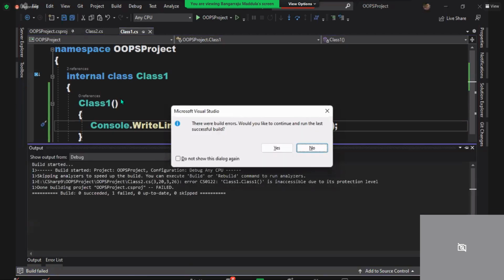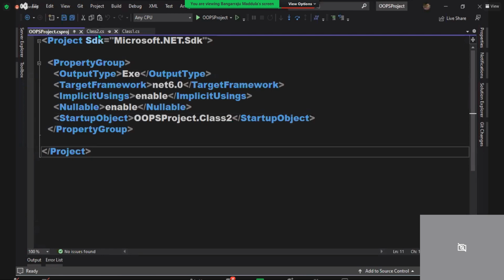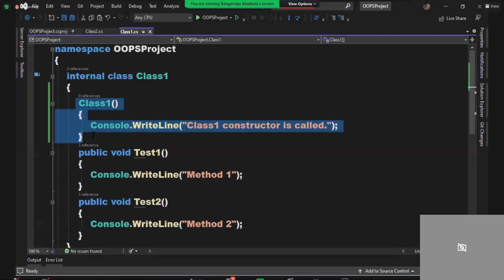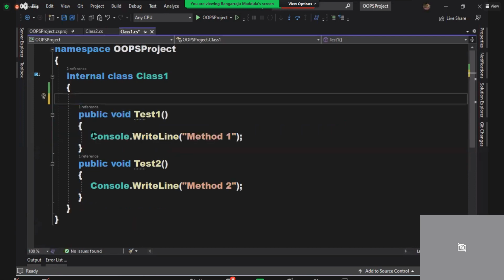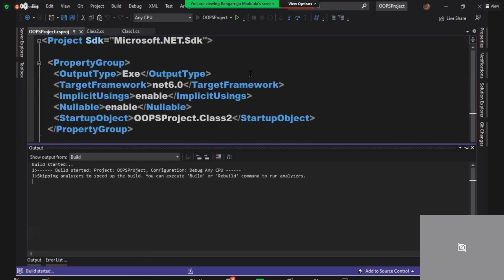When I run the code again, I'm getting an error now. You understand, when I did not define a constructor, the code is executing. Which class are we running? Class 2. See there, what we are running is class 2. When I did not define a constructor in class 1, listen, understand the confusion now: class 2 is executing perfectly.